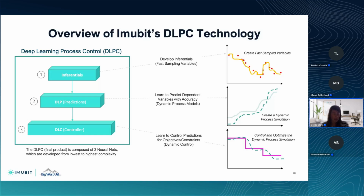The way I like to think of it is, imagine you take your best operator who remembers everything, and the way you train them is you say, hey, you can sit on the unit and you can make any move you want to make with the handles we give you. You can wait and measure the response and see how the unit behaves. You can do good things, you can do bad things, you can just do whatever you want and learn how the unit works and how to optimize it. And we're going to let you do that 24 hours a day for hundreds of years, and you're going to remember every single thing. That's an analogy to how the reinforcement learning algorithm works, and it's how I like to think about it when I explain it to others. So again, this is a very high-level overview of our core technology when it comes to our closed-loop neural networks.